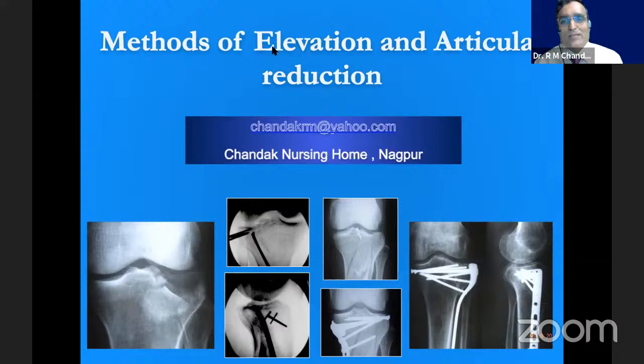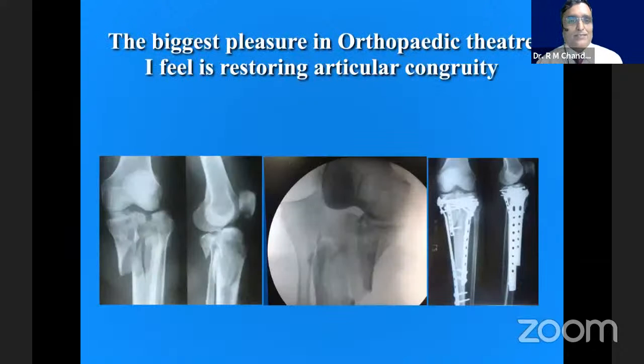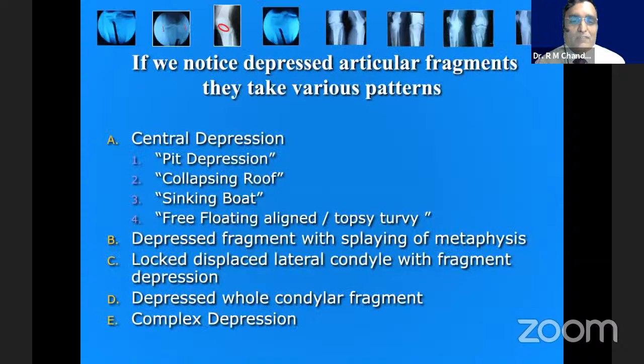I'll be speaking on methods of elevation and the articular reduction. The basic emphasis is on the elevation of the depressed fragments. And I feel the biggest pleasure in the orthopedic theatre is restoring the articular congruity in a difficult, complex articular fracture. We have noticed various depressed articular fragment patterns, and they take these various patterns.